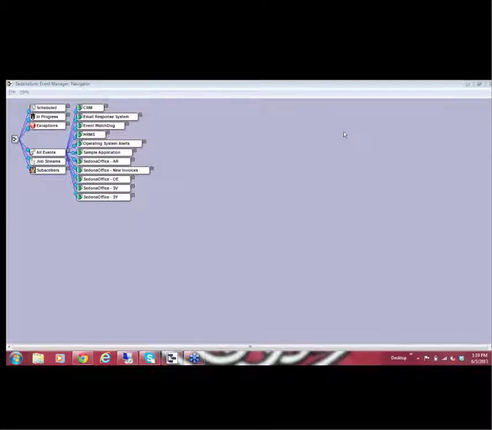You tell SedonaSync what condition or set of conditions you wish to monitor. You then tell it how you want it to respond once those conditions have been identified within SedonaOffice, sending out emails, etc.